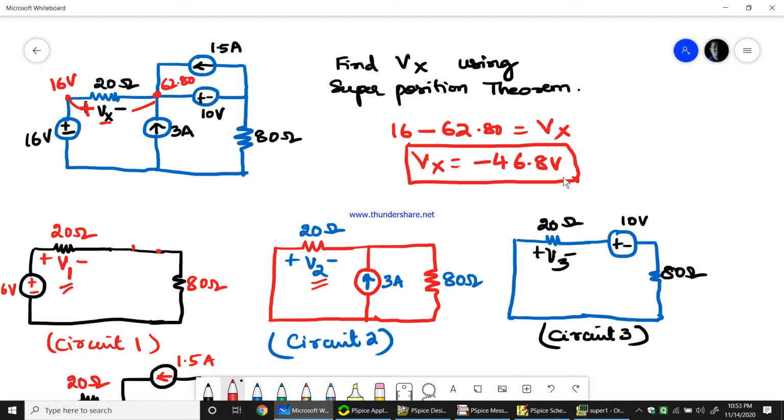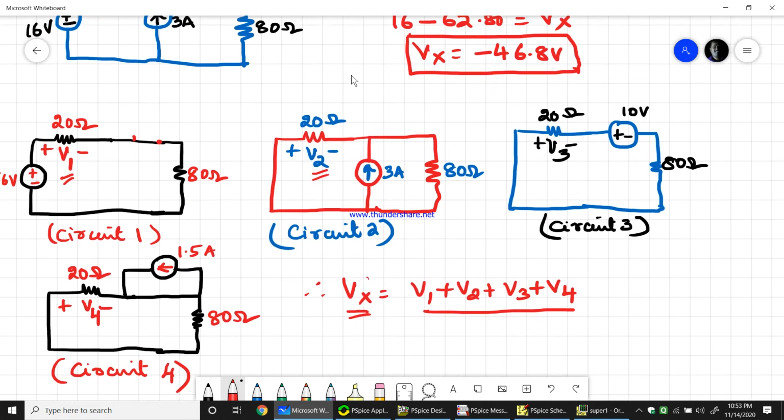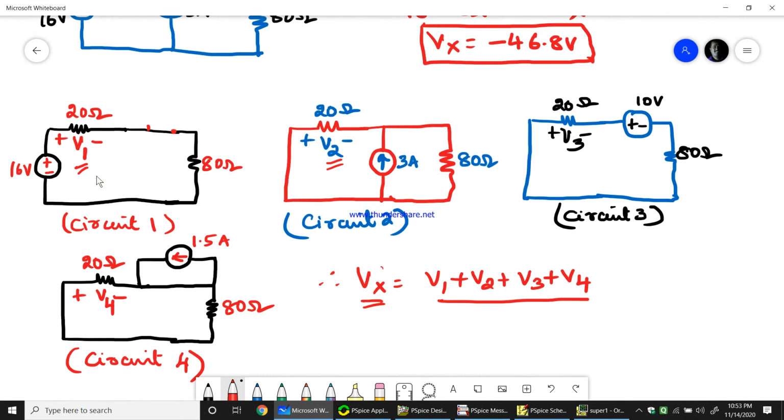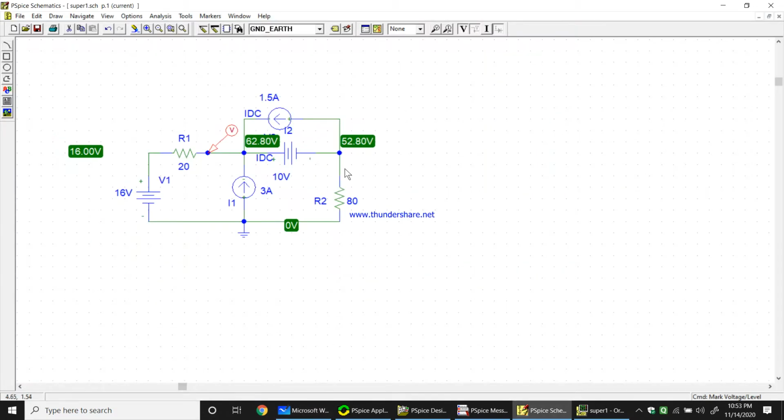If I execute individually these 4 circuits and add up all these individual voltages. So therefore I'll execute the first circuit by keeping 16 volts into consideration. I'll just replace here only, so I'll not go to drawing a new circuit. I'll just remove this resistance, current source.